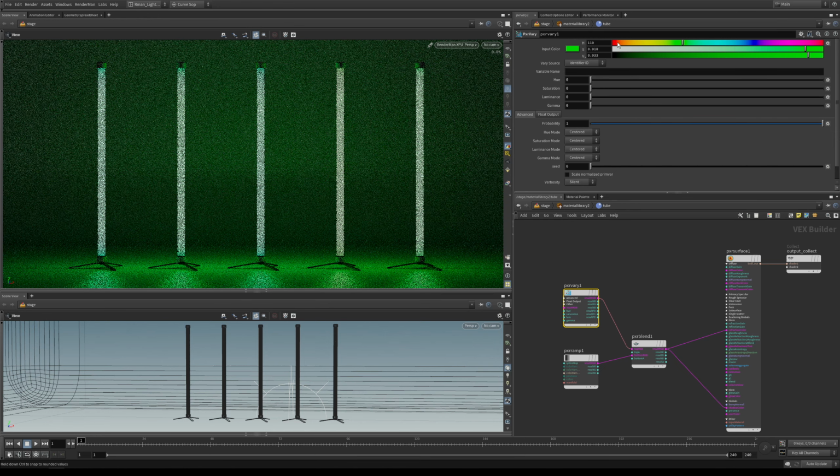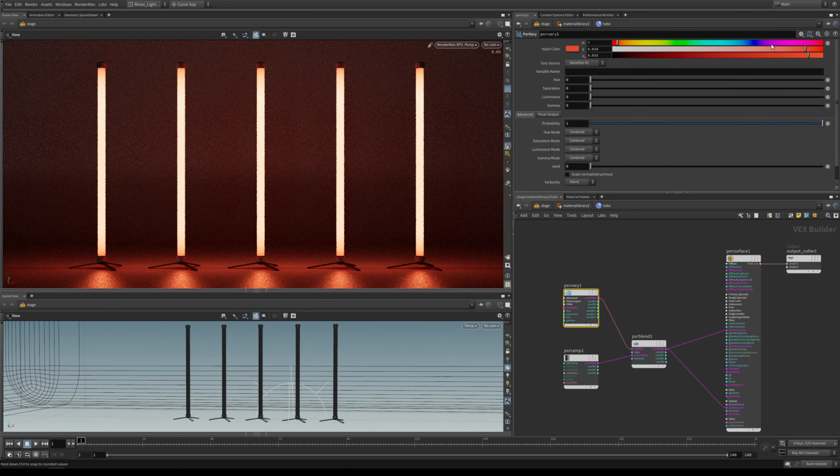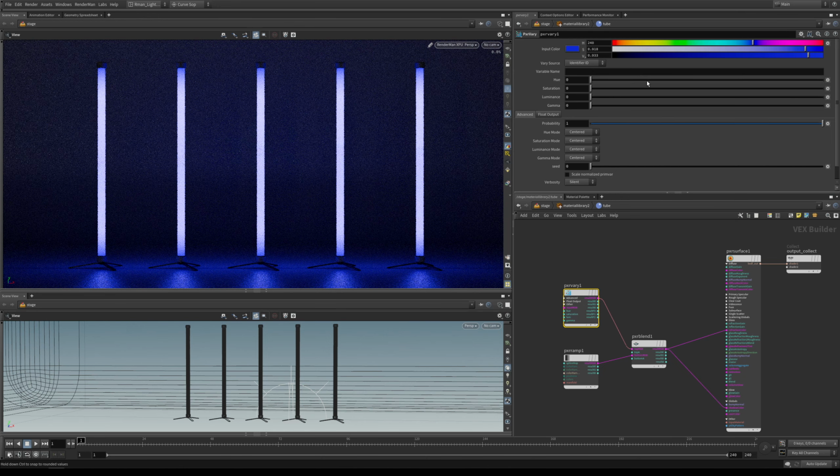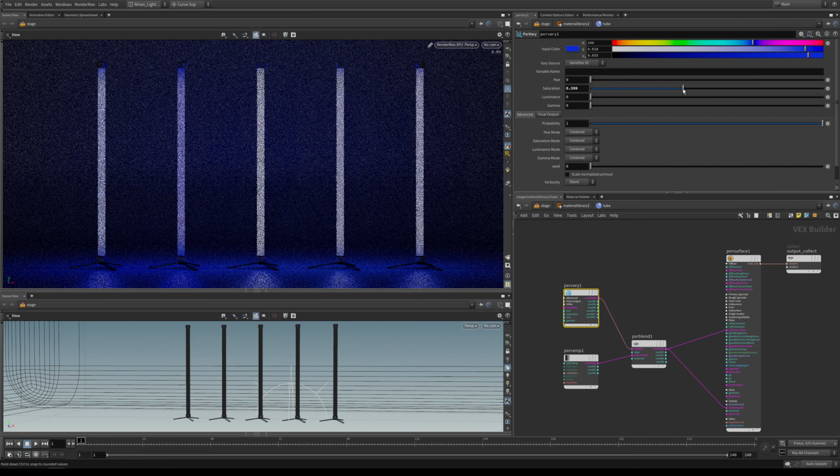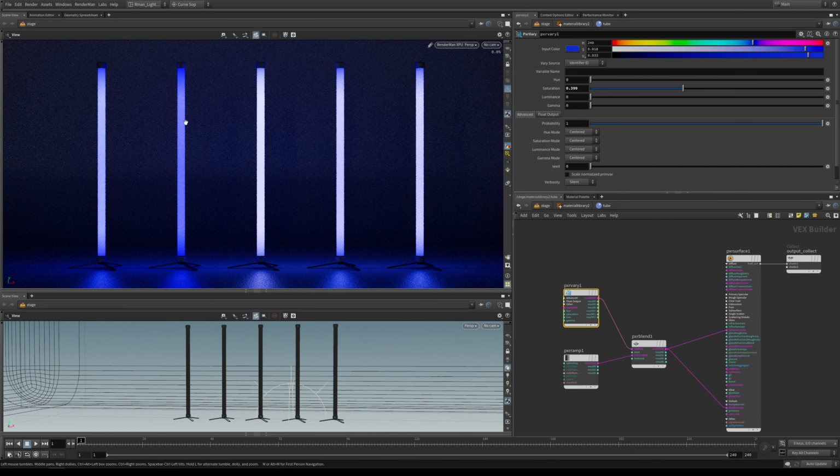But you may just want to set a base color. So if we want orange, or let's go for a different color, let's go for a dark blue color. And then maybe we want each of these tubes to have a slightly different luminance to them. So some are brighter, so this one's brighter than this one, for instance. Or we may want to change the saturation on them. So this one's, again, a lot darker. So just to summarize, using a Pixar Vary and applying it to duplicates of your tube lights will start to vary up the intensity and the color and the gamma of your duplicates, which is incredibly powerful because not all lights in the real world always have the same intensity values or the same color values.